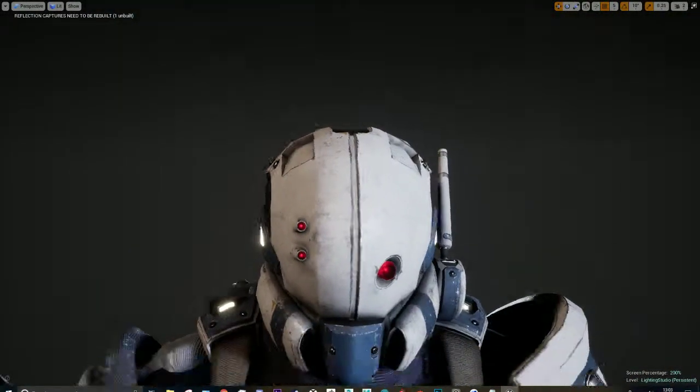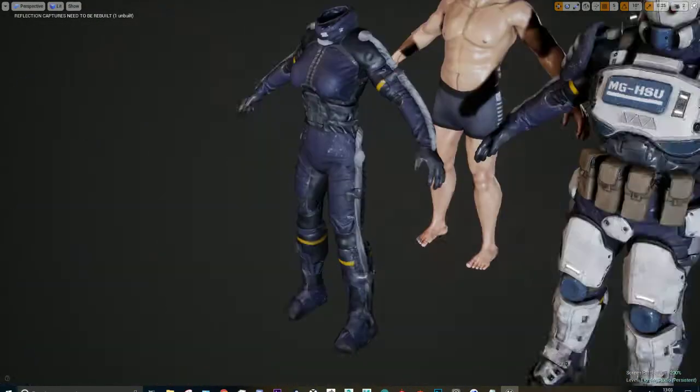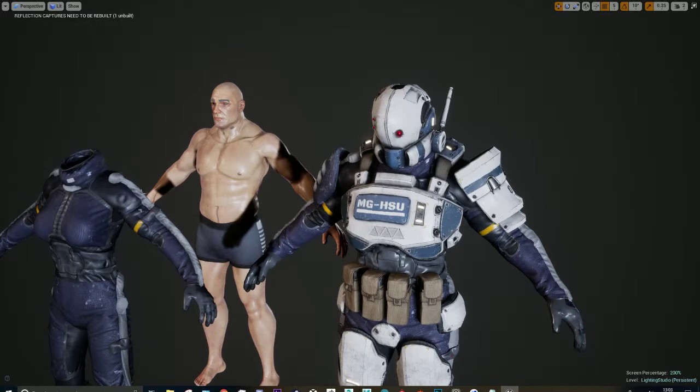I'll just do a bit of a turnaround. Oh yes, that's the other thing. Today I'm going to be resizing some of this to fit the female model, and then I'm going to start working on rigging.